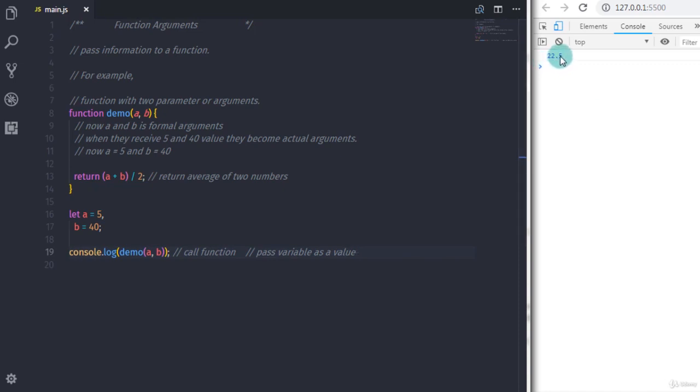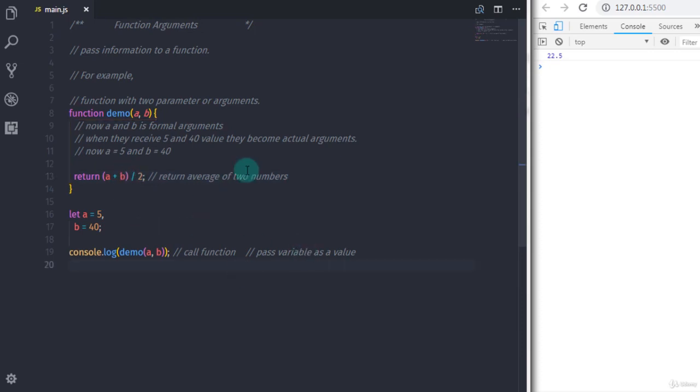Keep in mind, when you create a function, the function name must be a valid identifier. So now here we pass two variables a and b when we call the function. A and b are distinct variables from the arguments a and b in the function, even though they have the same name. When JavaScript calls this function, JavaScript won't pass the variable as a function argument, instead JavaScript will pass the variable values to the function. It means in the function arguments, you have 5 and 40.